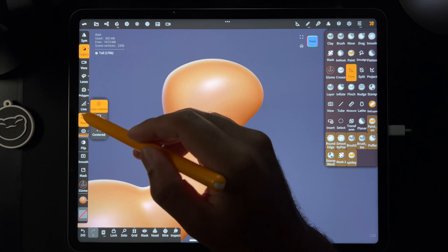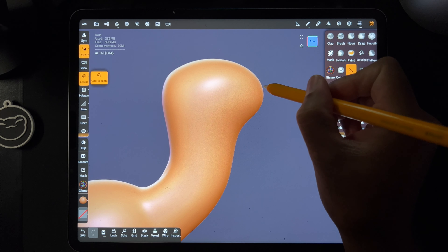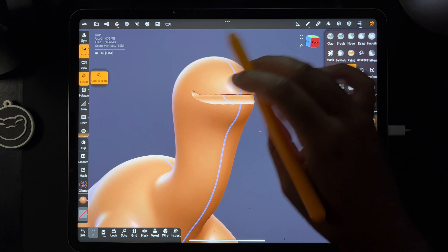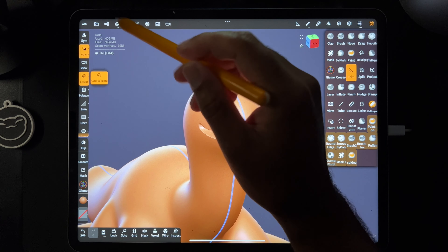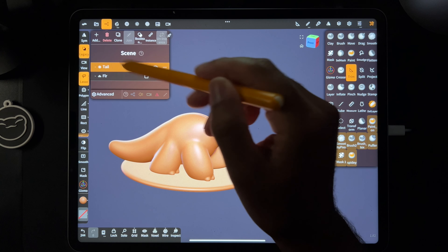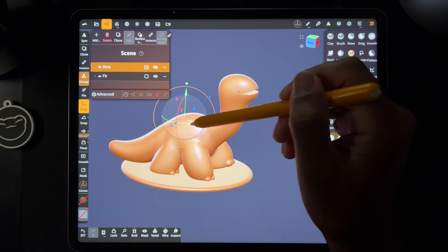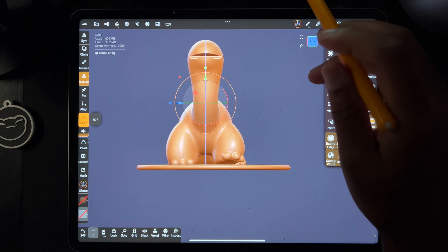I might use trim for the mouth — let's just try and test, just see how this looks. I think that looks good, I think that looks nice. So I wonder if I can spin the whole thing — this is the main, this is dyno. If I use gizmo and spin it... okay it's still the same, that's fine. If I add a sphere, the sphere isn't in the center though — I wonder if I can bake this or reset it. Bake move origin — I just want to get it back in the middle.